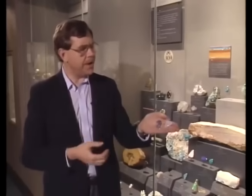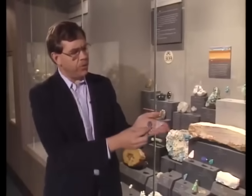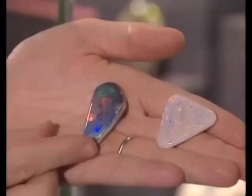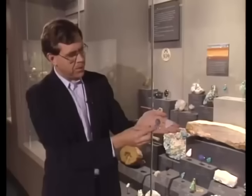Okay, Sorena, you're getting some great questions. Well, in fact, some of the most interesting questions that we've been getting since the new hall has opened have to do with opals. People are fascinated by opals. And obviously it's a gemstone that's a little unique. It's different than most other stones because typically it's not worn as a faceted gem, but rather is appreciated for its beautiful display of flashing colors, like the ones that I'm showing here.